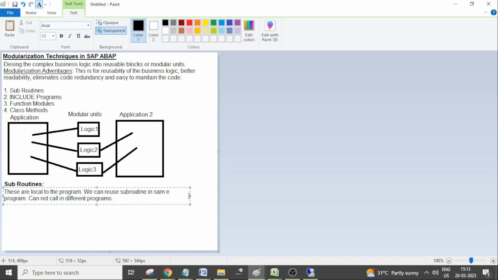Subroutines can be used only within the same program, and cannot be called in another program.